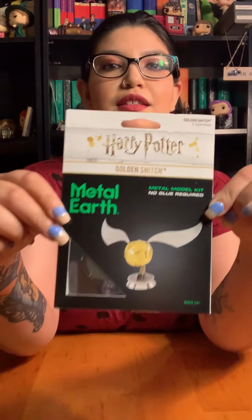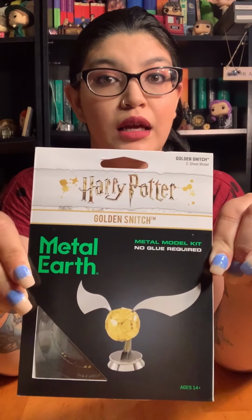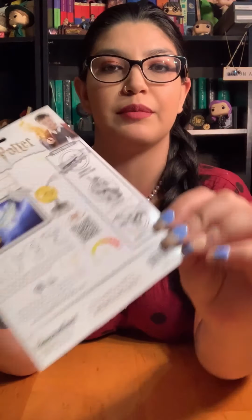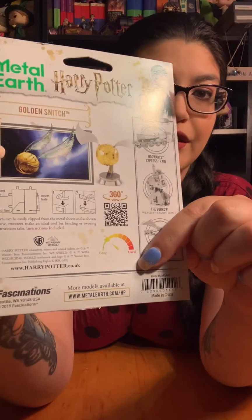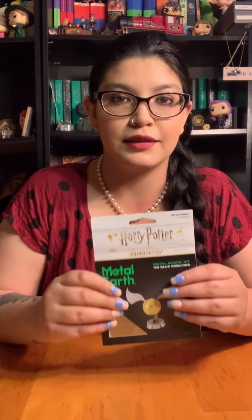And let's get started. So this is the model I will be attempting to put together today. I have tried doing two before. I have attempted this dragon down here twice, but that one is super hard. Even on the little scale thing, it's super hard, but this one is relatively easy, if you can see that. So we will see how this goes. It is a metal model kit with no glue required. Yeah, let's see how this goes.